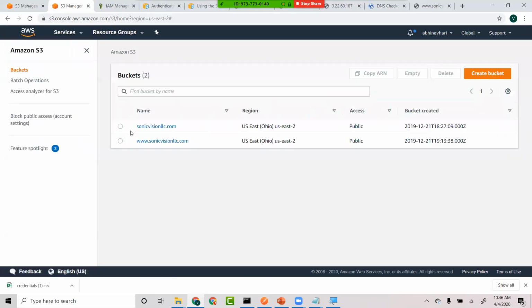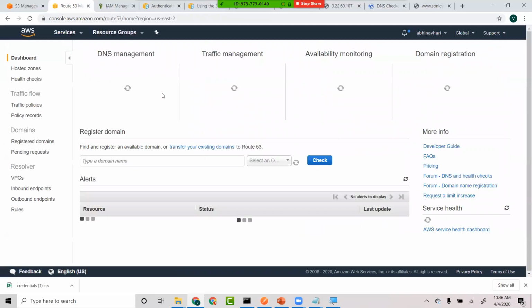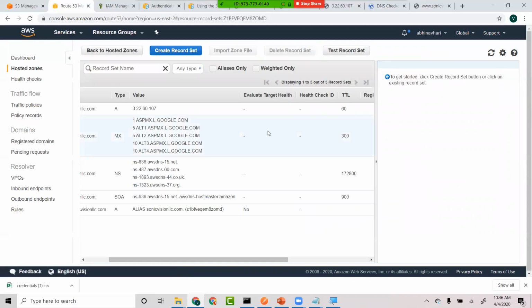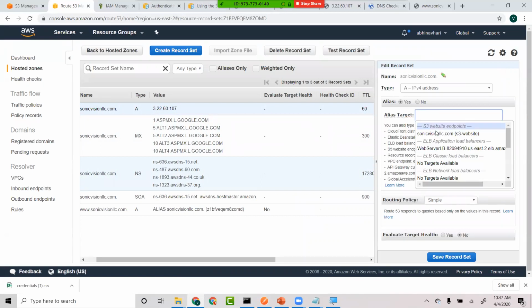It has to match sonicvisionllc.com. And I have another one called www.sonicvisionllc.com. Both of them are in Ohio. So now let me go to Route 53, Sonic Vision LLC. Okay. So yeah, let's give an alias, and now I'll change this to S3 endpoint.